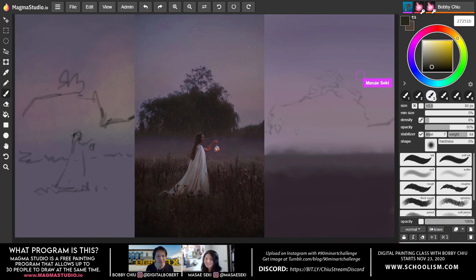I like the differences in our sketches right here. You're definitely taking a lot more care, right? And then you spent the time to lay in the ground, real quick. Just to establish, for me, it was more to establish the horizon and also the value from the sky and the ground. I did peek over because, like with Magma Studio, we're actually painting and drawing on the exact same board together, which is very motivating and a very good kind of learning tool just to see the other person. True. I've been picking up on stuff, so when I was watching you paint the ground, right away I was like, oh, geez, I should paint the ground.